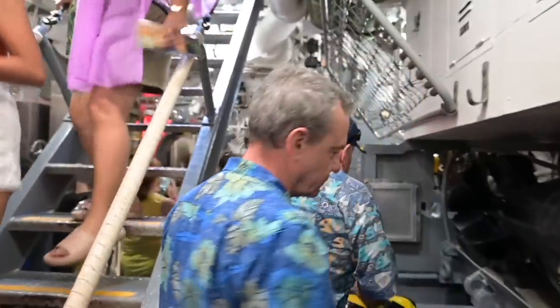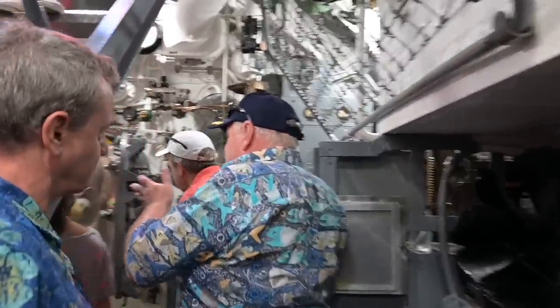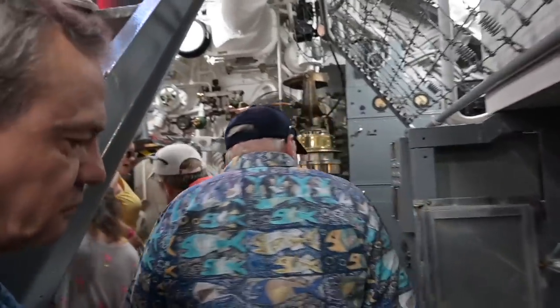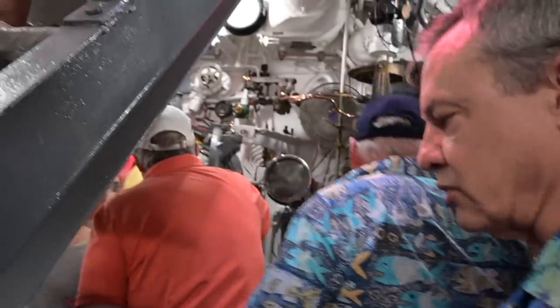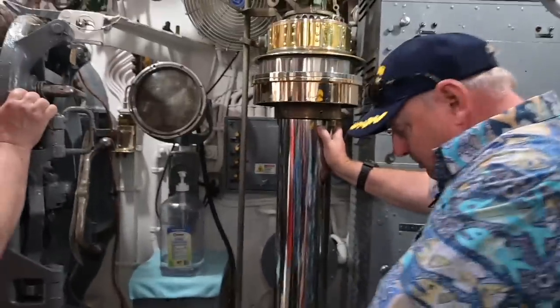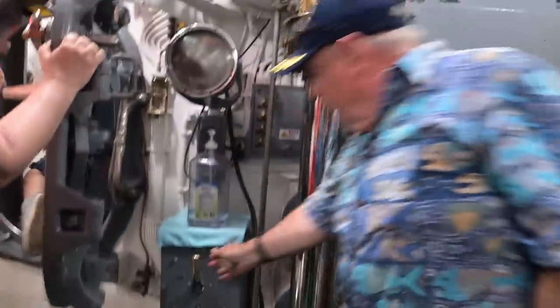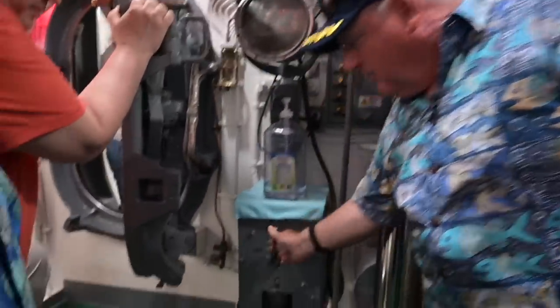All right. So here, I already mentioned the officer's bathroom and shower back here in the corner. Right, that's a fact. They didn't have their own. And these two shiny shafts were how the hydrophones from the main sonar system were lowered down below the ship when the ship was submerged. And then with this switch, they could rotate the head around, but it's the equivalent of putting a cone around your ear and listening. Yeah.